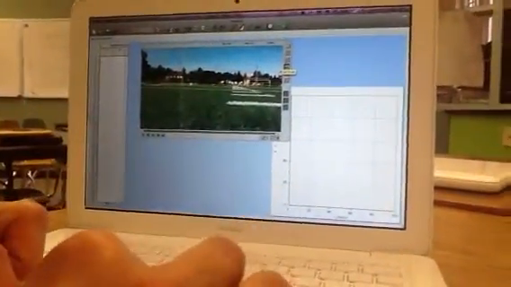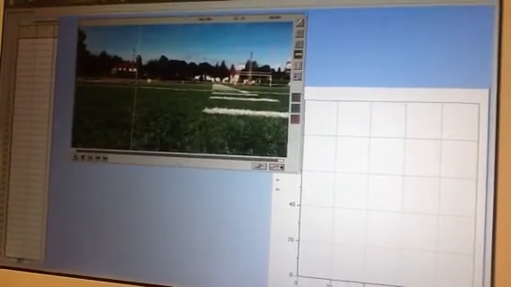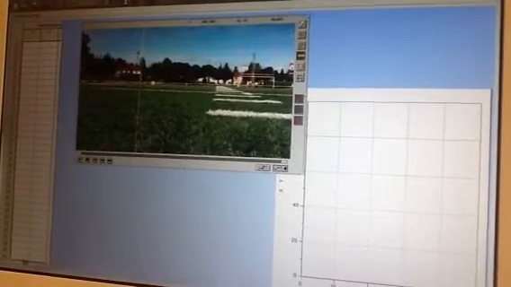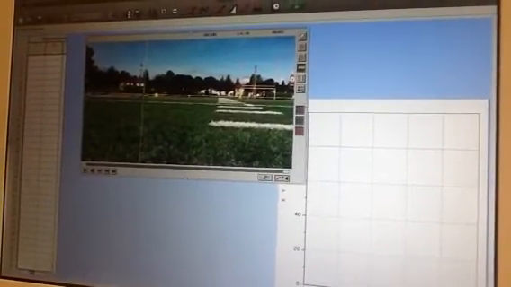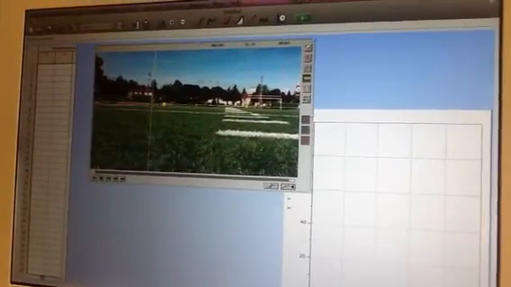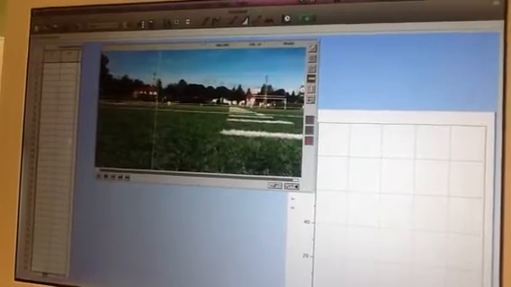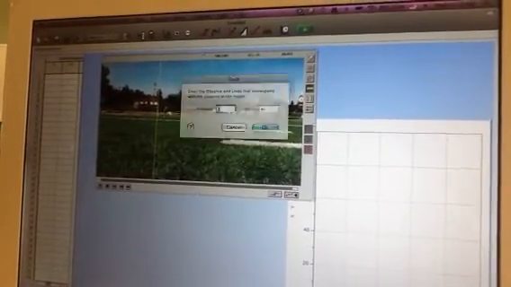If I click on that, now we've set this up so that 1 meter is the distance from the rocket launcher to the cone that was to the right of the rocket launcher. So what you want to do is carefully go and click on where the rocket launcher is and go to the right, and you should see a little green line being formed. And as you see that, when you get to the cone, you stop.